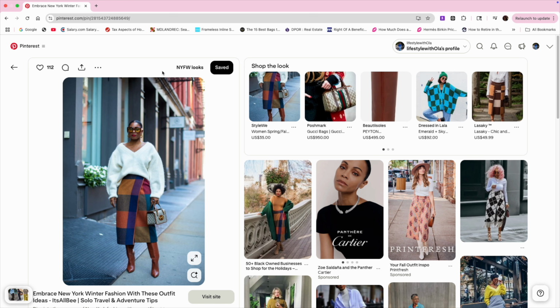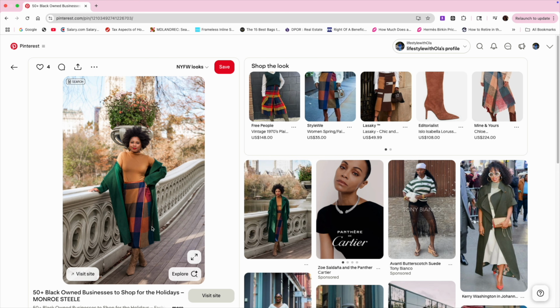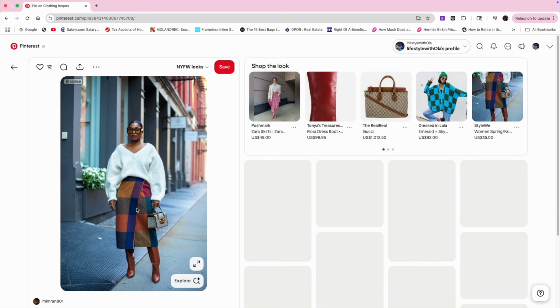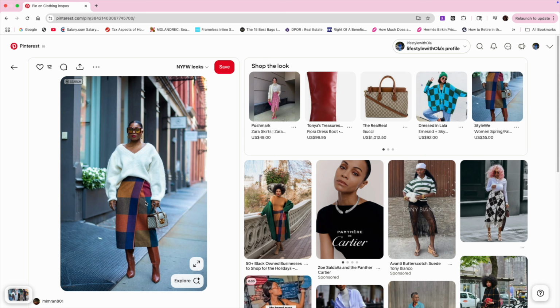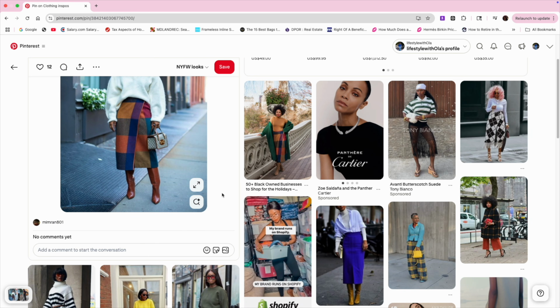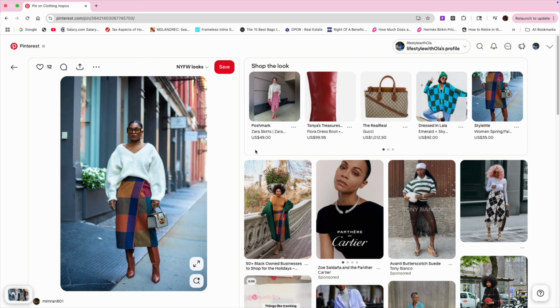So that way I already have a folder for New York Fashion Week looks. If I wanted to say, these are all the outfits people have created for New York Fashion Week, I can go in and see that she has this blanket skirt here, and this is also her here, and she styled it another way. So that gives you an idea of how to style an item in different ways if you already have it, and that tells you that she does wear her items, and gives items a second life.